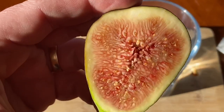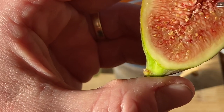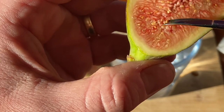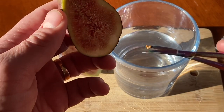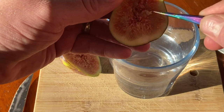So you can see here, the seeds are all inside. Some I've nicked with the knife, but we have to get all these out. They're not huge. We're just going to dig down a little bit to get all these seeds out. And again, anything that has been nicked by the knife going through isn't going to work for us. But I just have a nice sharp pair of scissors. You could use tweezers for this or anything at all.